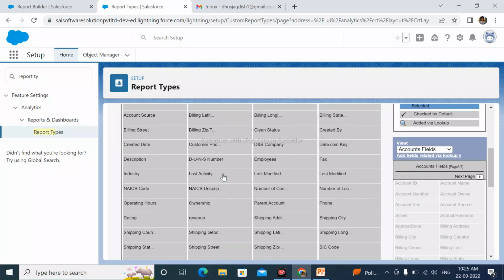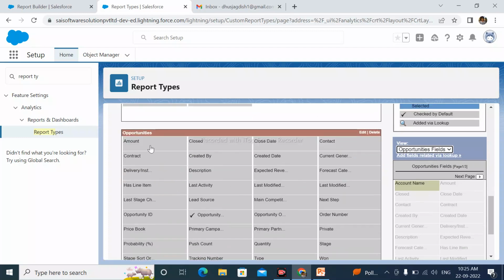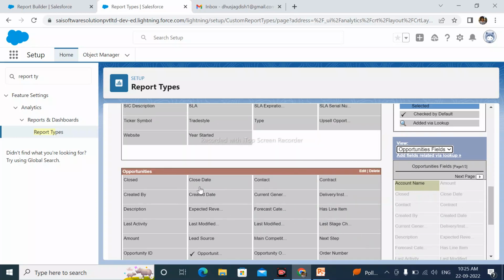So this field is removed from the layout. Similarly, if you want to remove this amount field in opportunity, first select the opportunity field, select that field and drag and drop here. In this way we can remove the fields from the object.